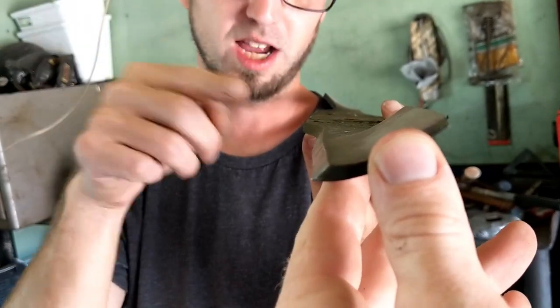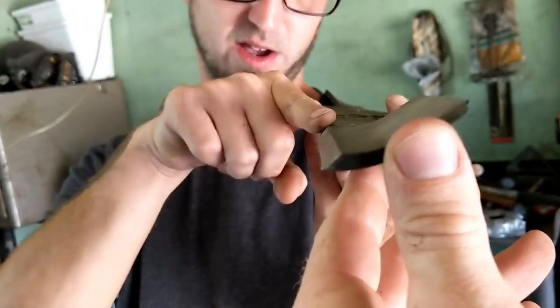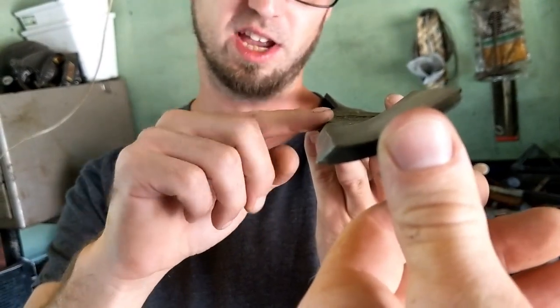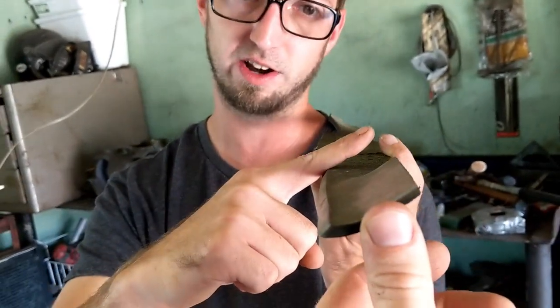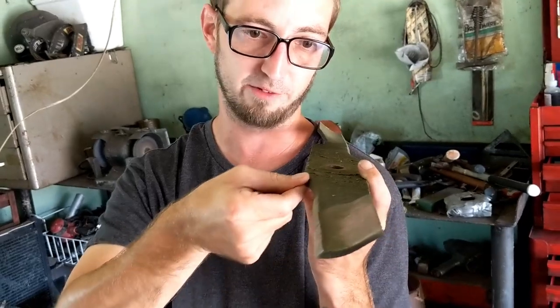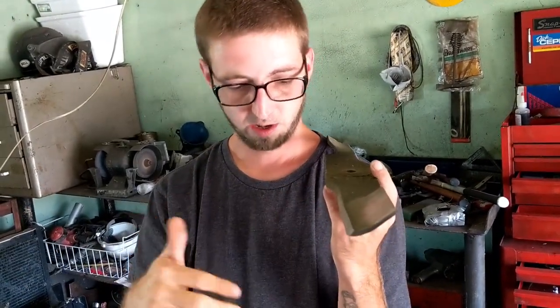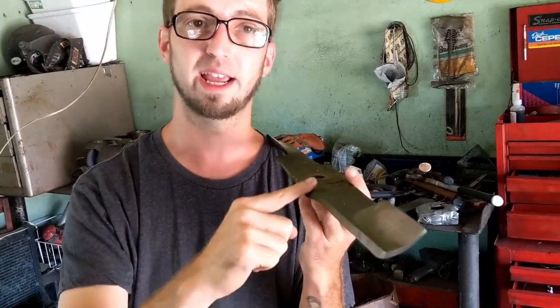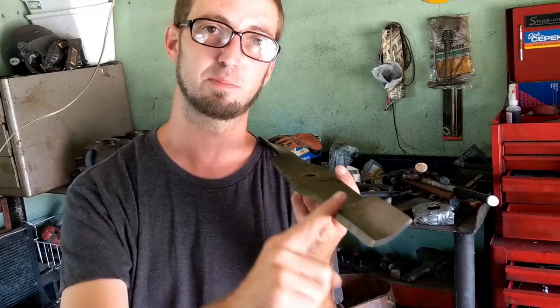The first time you do it, it's got a lot of steel to take off, so it takes a little bit more work. After that, the second, third time, it's already going to be flat, and you just run by and bring it, and it'll be done. So for us, it's taking a little bit longer than we expected, and it's just because it's literally putting a new edge on this blade for us.